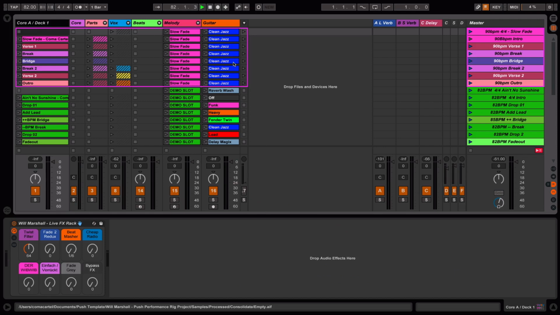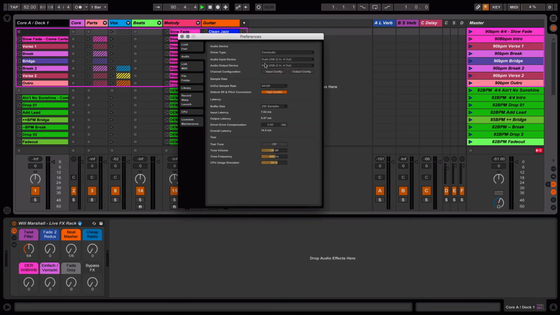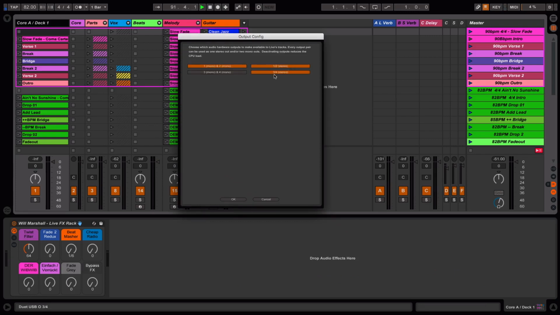So next up, let's talk about sound cards. Now, there are two fundamental ways you can approach this template, and I leave this decision entirely up to you. The first way is internal mixing. To do this, I'm using my Apogee Duet 2 sound card, but there are lots and lots of sound cards with similar features you could buy. Now, the minimum requirement for a sound card to use this template fully is that it will need 2 stereo output channels. You see my Apogee has 2 stereo output channels here.